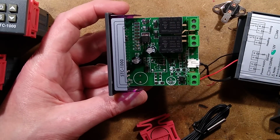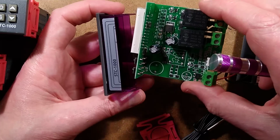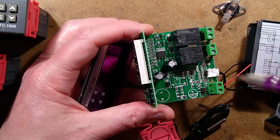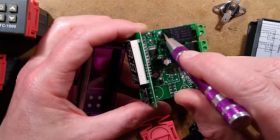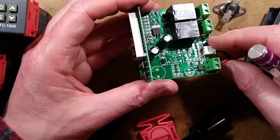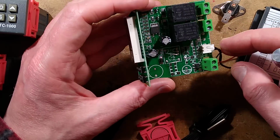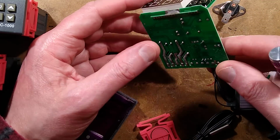78M05, medium-sized one. Other things I'm noticing here, I'll take a picture of this later on, just for a general reference. But I see a couple of transistors, pull-down resistors, or series resistors, and then I see the protection diodes. There's really not much to it. The thermistor, which comes in right in the middle of all that main circuitry. I wonder if that's going to be like another one.